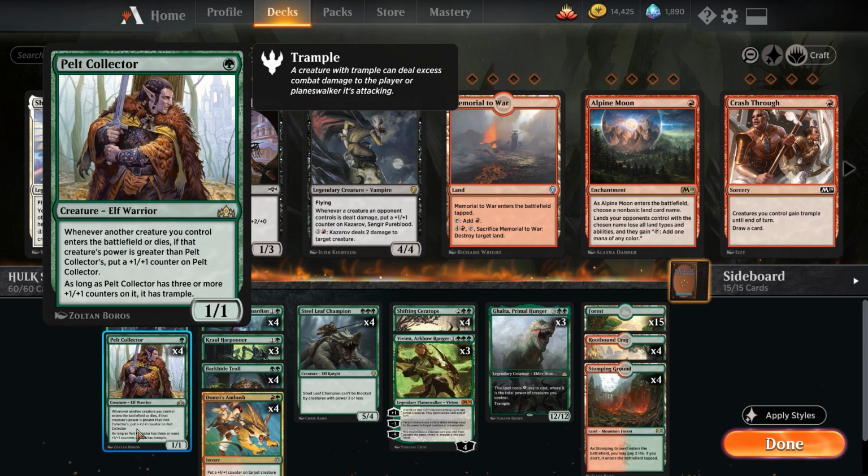We also have the Pelt Collectors as our 1-drop, so that we can get off to a nice and quick start with some decent damage. There is a little bit of counter synergy in this deck as well. Pelt Collector is a 1-mana 1/1. Whenever a creature enters the battlefield or dies, if it had greater power than Pelt Collector, then Pelt Collector gets a +1/+1 counter on it, and as long as it's got 3 or more counters on it, essentially if it's a 4/4 or higher, it gains trample. So as I mentioned, a little bit of counter synergy.